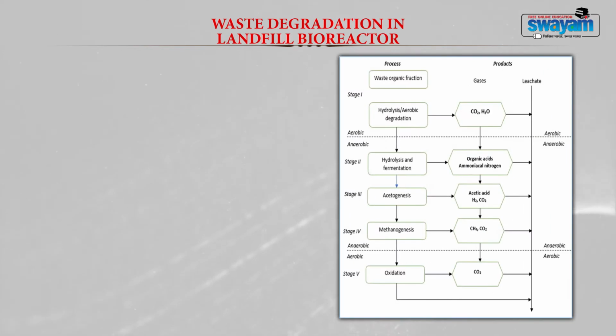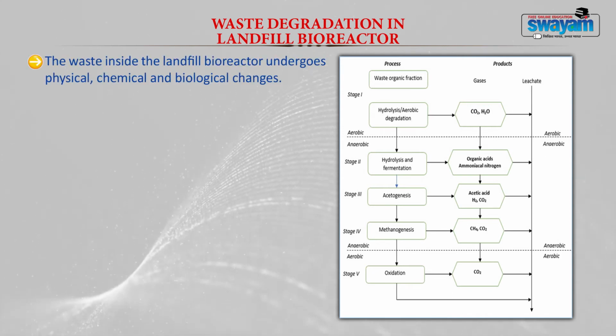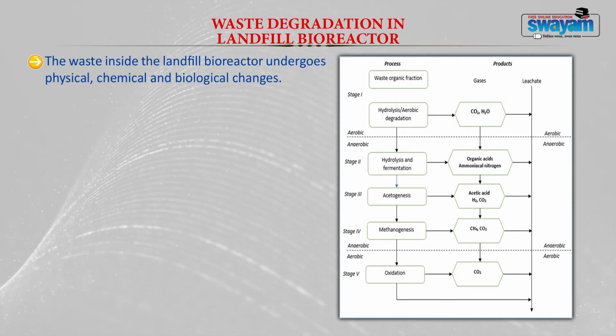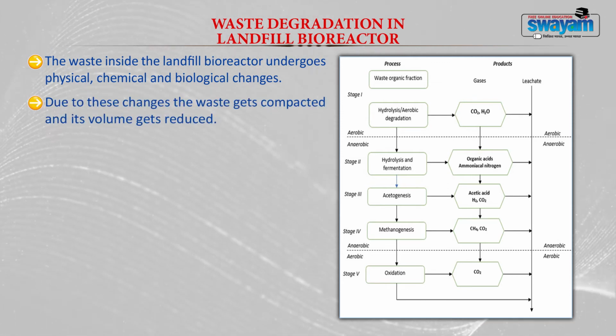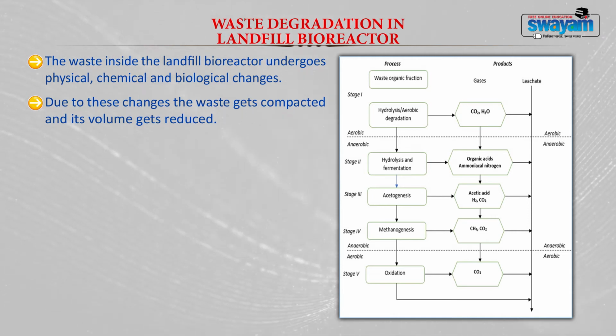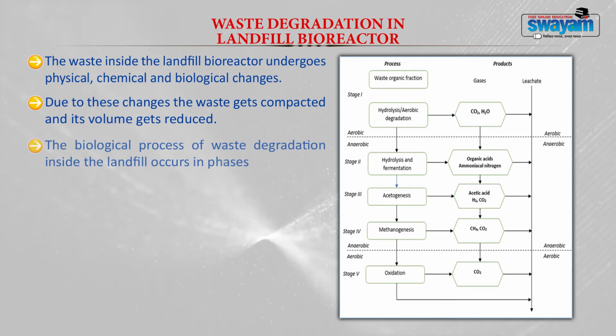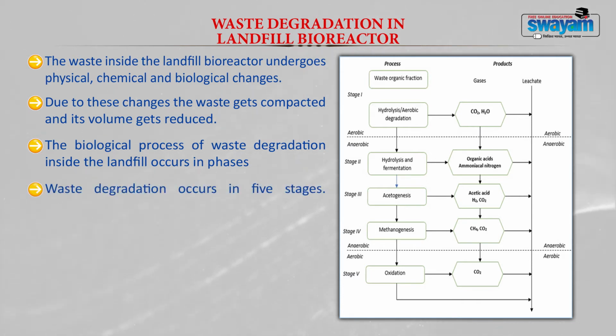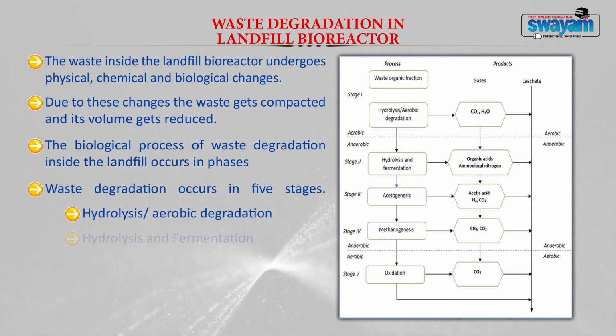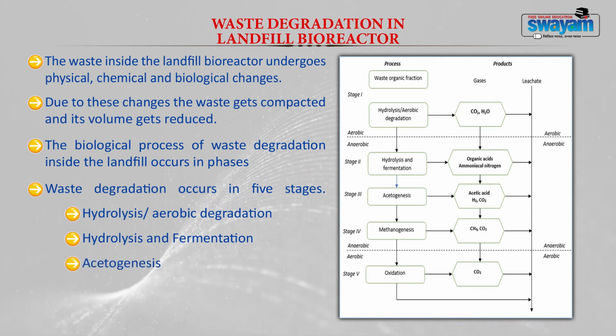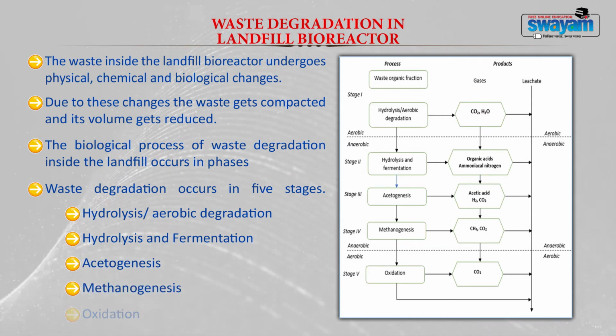Now, let us discuss the waste degradation in the landfill bioreactor. Just like in landfills, the waste degradation within the landfill bioreactor undergoes a lot of physical, chemical and biological changes. Due to this, the waste gets compacted and the volume of waste also gets reduced. Mainly, it is a biological process which plays an important role and converts the waste into gases. The different stages in waste degradation are: stage 1, hydrolysis or aerobic degradation; stage 2, hydrolysis and fermentation; stage 3, acetogenesis, followed by methanogenesis; and the last stage is oxidation.